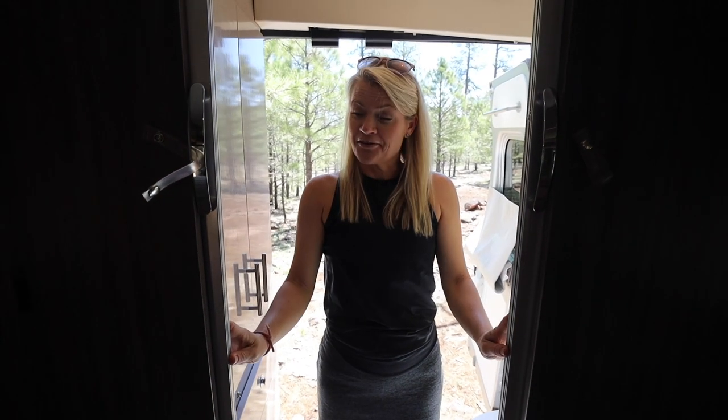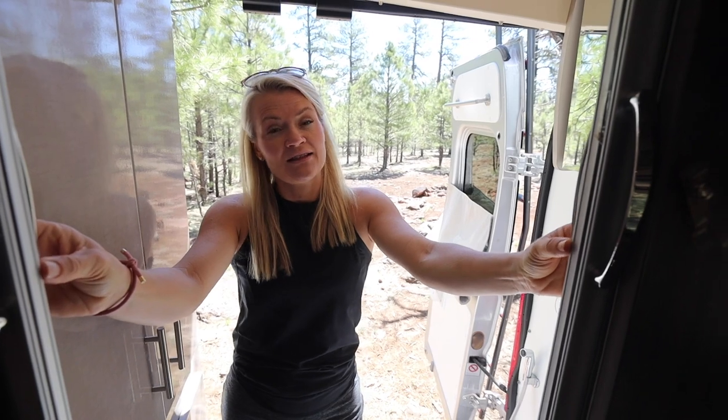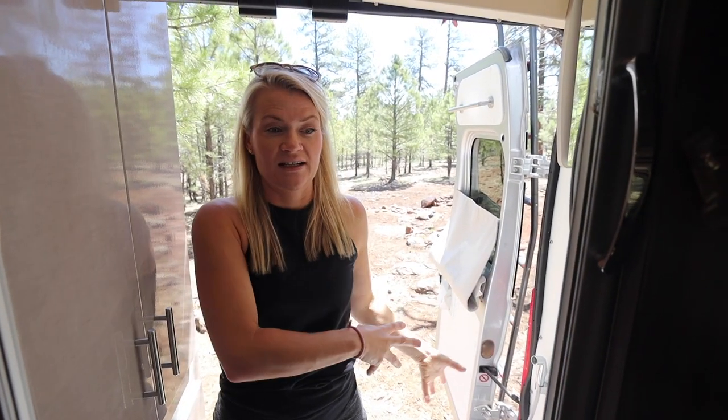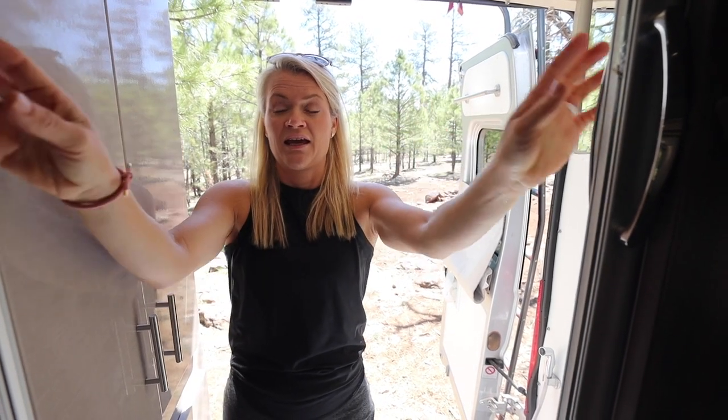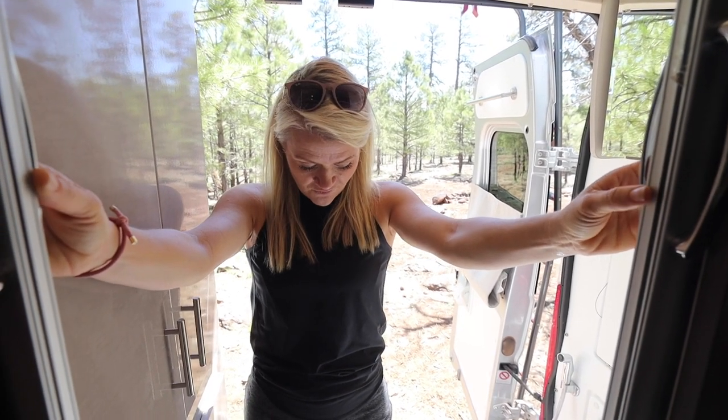Now, I hate to shatter the reality of glamour of hashtag van life, but you cannot roll your windows down in this van because it circulates the air, and I swear it just like sucks up every bad smell the bathroom ever had. Okay, that's this RV. They're not treating the tank, or there's a ventilation issue. That's not a van thing. It's not. That's a this van thing, and it's horrifying.